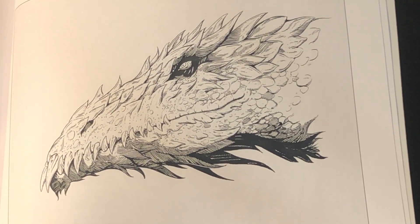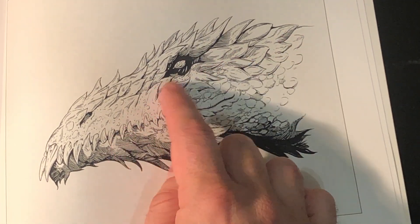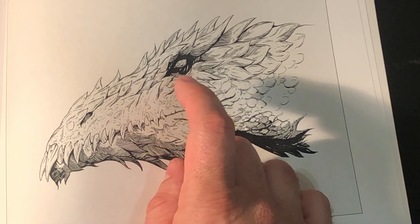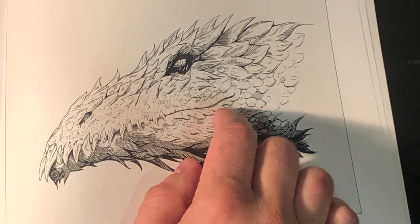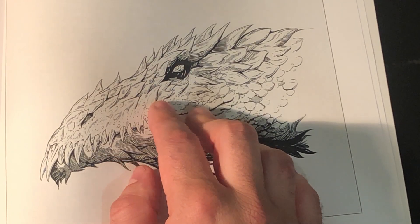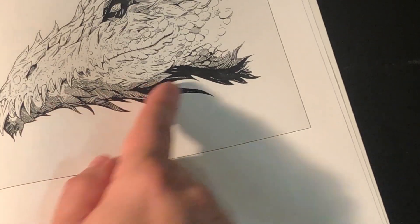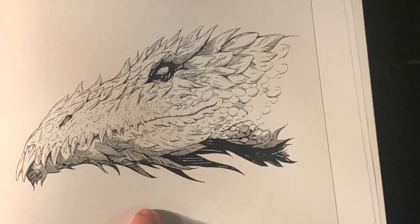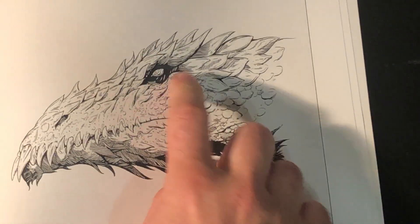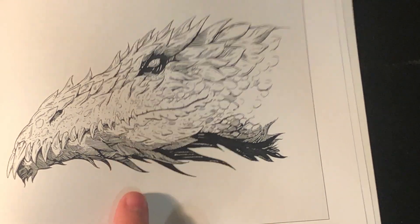Here we have a dragon — this is 'Dragon Five' apparently — and I like it because of these really unusual, heavy scales. They look kind of like an eyelash viper, or a viper that has very leaf-like looking scales, and I can almost see him looking off of that when rendering these. I love how he gets the shadows in with his line work down there. It's a lovely head, and part of me wants to see what the rest of it looks like. Really weird iris on that eye — gotta love a dragon.